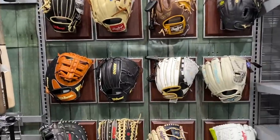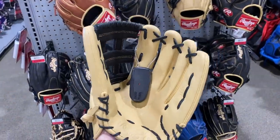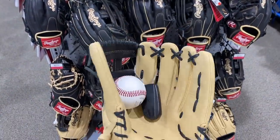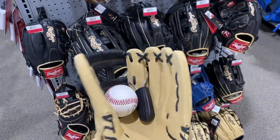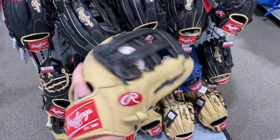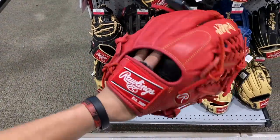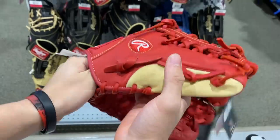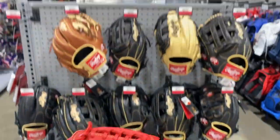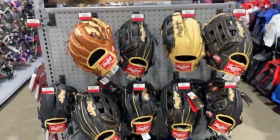Pretty nice selection, better than the past few times I came here. Here we have the cheaper gloves but they're still a bang for your buck in terms of leather and durability. Rawlings Gold Glove Elite — if you're not trying to spend a lot of money on a baseball glove, highly recommend these. They'll last you a good amount of time with really quality leather. GG Elite and GG Gamer — super nice gloves. About $120, really a good price for a baseball glove that'll last you a good while.